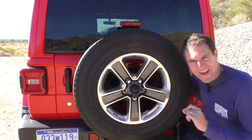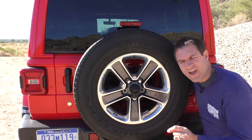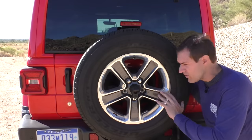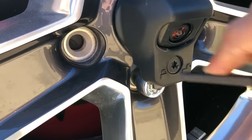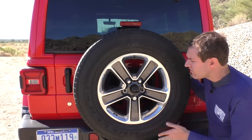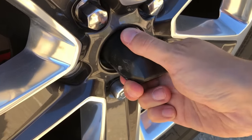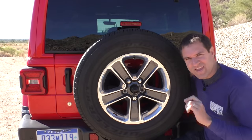But the blind spot monitor and the adjustable third brake light are nowhere near the coolest things about the back of this car — that honor goes to the backup camera. The backup camera is hidden in the middle of the rear spare tire. You might think that's a terrible idea, but if you get a flat tire, you don't have to disconnect the backup camera. All you have to do is take a little tool and take off the plastic protective cover over the backup camera — turn it from lock to unlock and pull the cover right off. Then you can see the backup camera piece sticks out and the tire and wheel slide right over it. And the backup camera is shrouded in metal, so if you're getting the tire back on, you can just lift it up and slam it on top without worrying about breaking the camera.